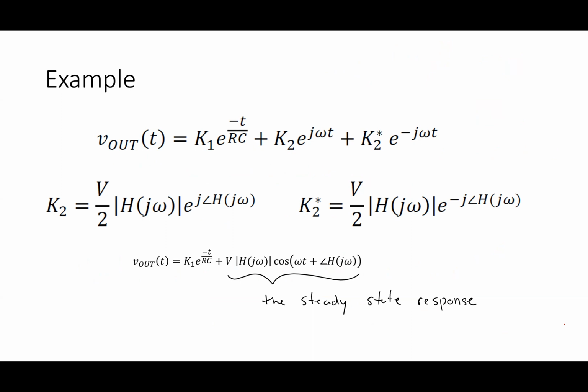I'm not worried about the math. What I see is basically this. If I were to go through and do the partial fractions, I would find that K2 and K2 conjugate were those two things. If I put those together, they become this. That's kind of the important thing for me. Looking at that expression, the e to the negative t over RC part, that's the transient. What happens to that guy over time? He disappears, goes away. This is the steady state response.